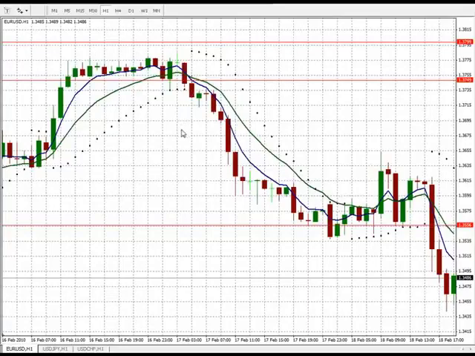Taking a look here, we first need to look for our criteria, and the criteria is quite simple. We're looking for the EMA 5, which is the blue line, to cross over the EMA 12, which is the green line, and to fall below it. That's happened. It's crossed down under the EMA 12, and the EMA 5 is now below the EMA 12 at this point. To be a valid entry signal, we need the parabolic SAR dot to appear above that candle at the same time that the crossover happens. In this case, that happened, and we have our entry signal here. So now we enter a sell trade, or enter short, and we set a stop loss.